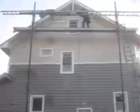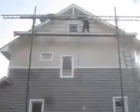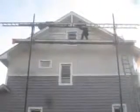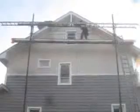Vinyl siding installation, clapboard insulated panels, and board and batten. Here we are, coming close to finishing this side of the house. Again, as you can see, we have the clapboard insulated vinyl siding panels and the board and batten separated by borders. This definitely took a lot more time.